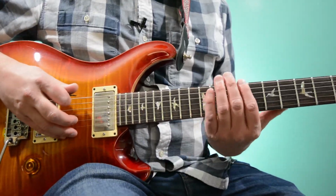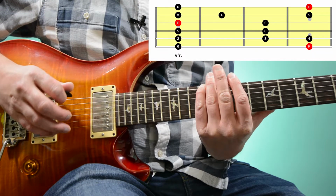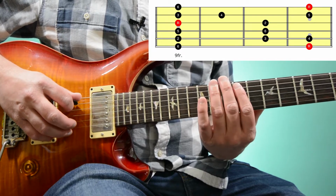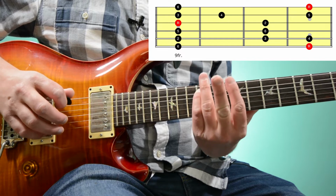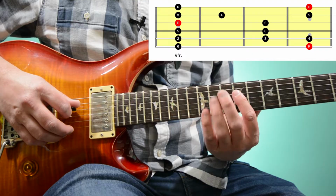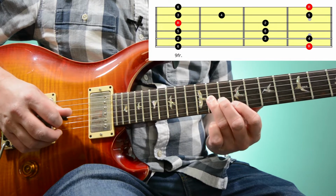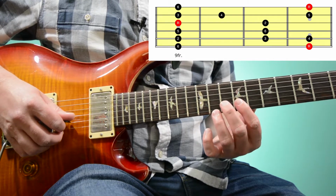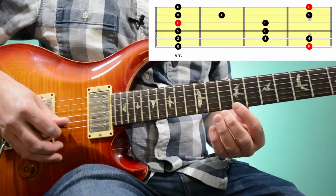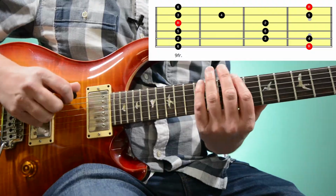So let's start with the 9th position. We'll play 9, 12. Then we're going to play 9, 11, 12 on the 5th string, and that's the A note, the 4th. Then we have 9, 11 on the 4th and 3rd strings. Then 9, 10, 12 on the 2nd string. Then 9, 12 on the 1st string. And here's the sound we get.